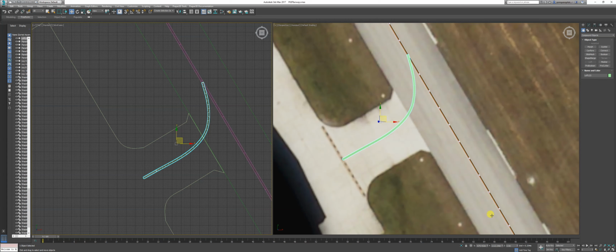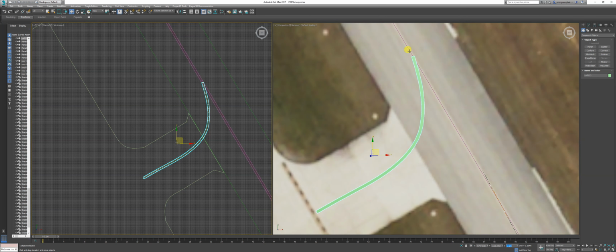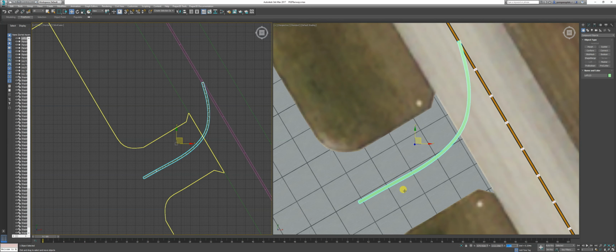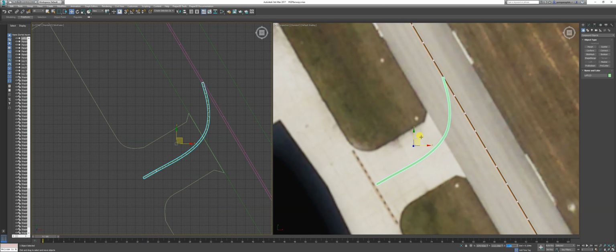Now the line is going to be a little bit elevated, so you're going to want to find its sweet spot of where it's at. Let's see. You can put it at negative 2.2. The reason we lower it is because this is a perspective view, and the perspective view is what we draw in, because if this is elevated up, it'll mess with your reference. So you just want to lower it a little bit, smack it up against the ground poly.